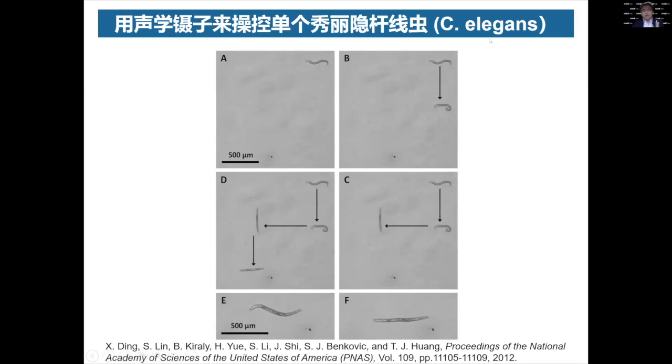In this work we are controlling C. elegans. C. elegans, a very important model organism, has been used a lot in biology. It's a worm. We can trap a worm, and we move it down, and we move it left, and we move it down again. And we can also stretch it. After we torture this worm for an hour using acoustic waves, and we release the acoustic wave, these worms are still happily swimming. So we know that they're very, very happy, and our tweezer is very gentle.